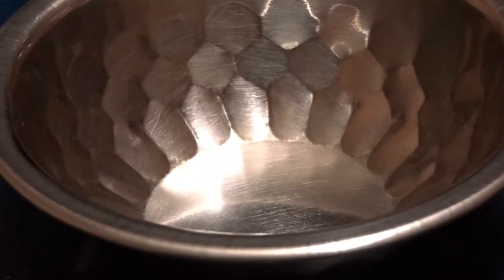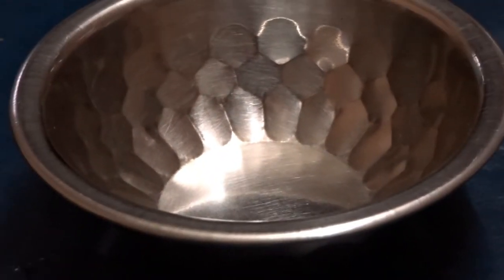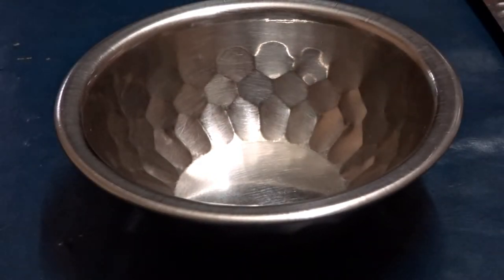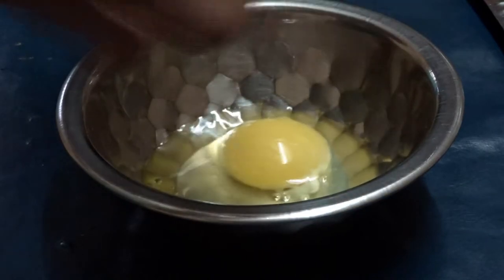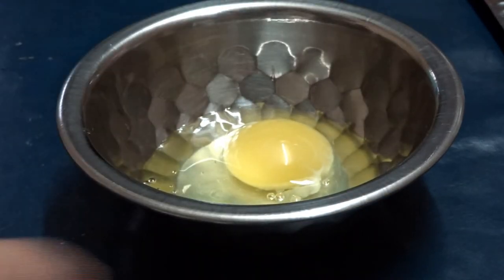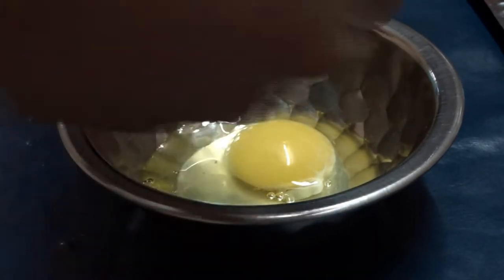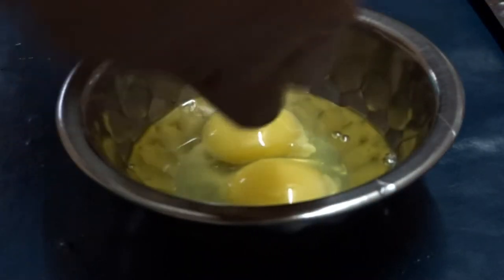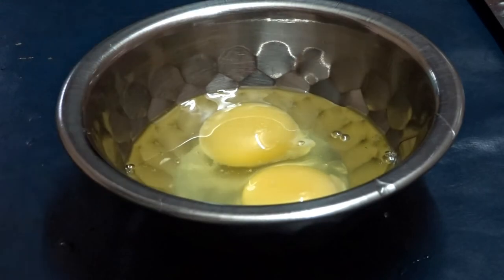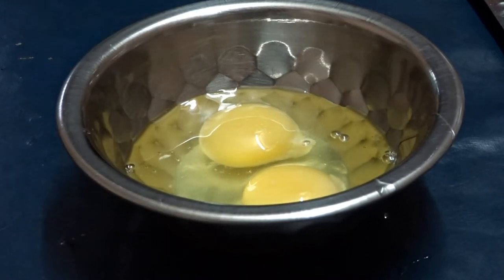Now we are going to prepare my meal of the day. We have two eggs and one stainless steel bowl, and we are going to crack open the eggs — there goes one egg, there goes the other one. A slight time wasted here because there's egg white on my hand so I'm going to wash my hands.